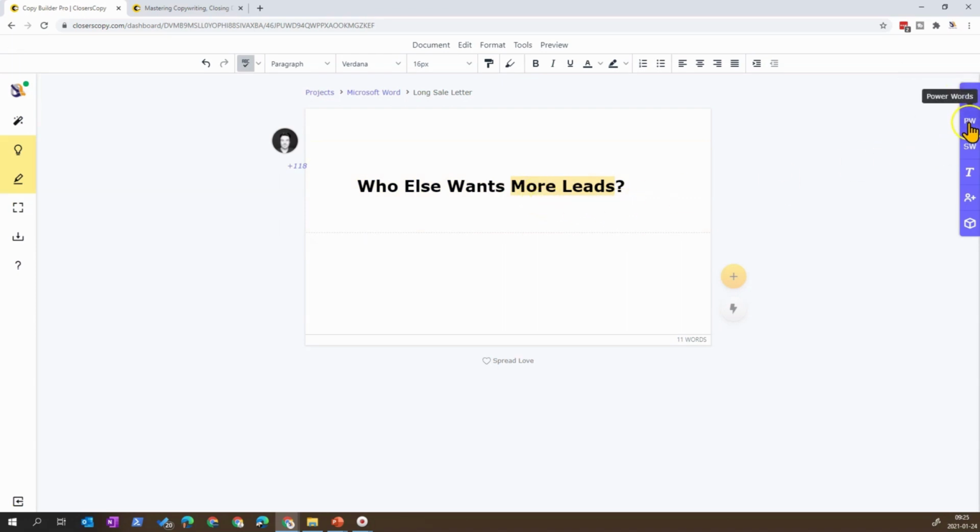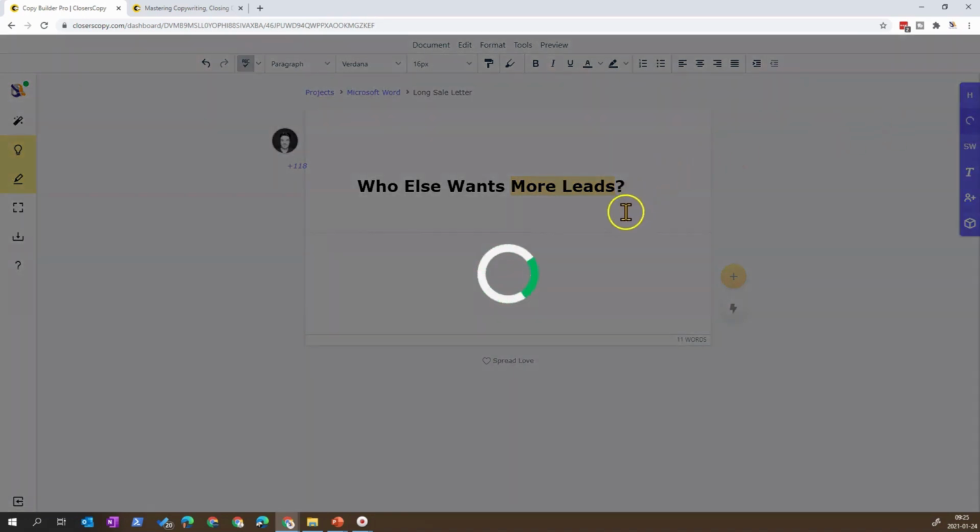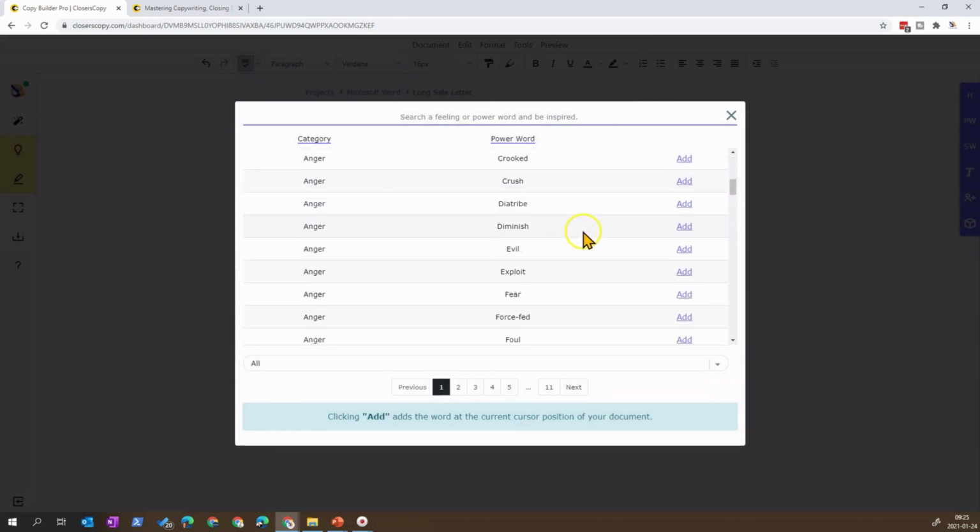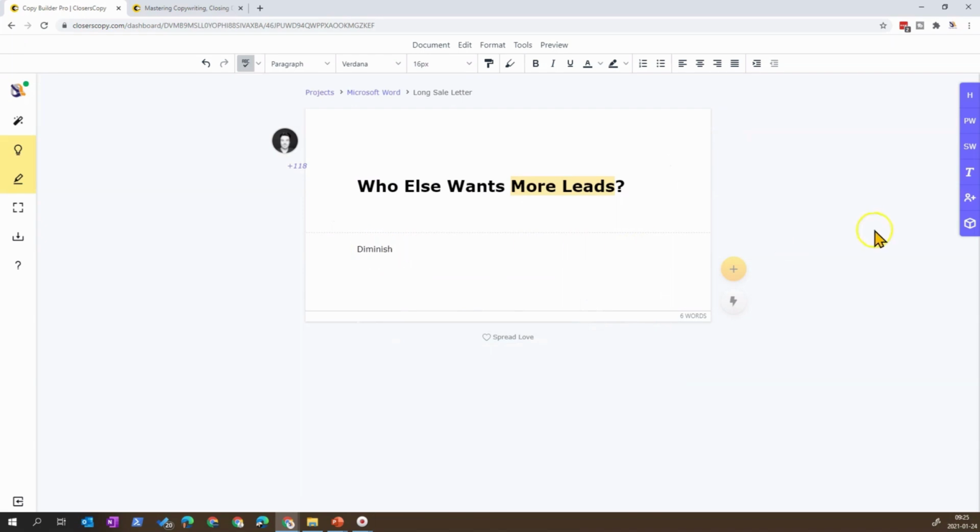We have here the headline generator. Here we have power word, sensory word, thesaurus. So these three here, this software really focuses on wording. We don't see these power words and thesaurus in other software that I have in my review series. So that could be also interesting. So you see, you have the category of what type of emotion is related to the power word, and you can add the power words to your copy when you want, like here. Even if now it doesn't make sense.